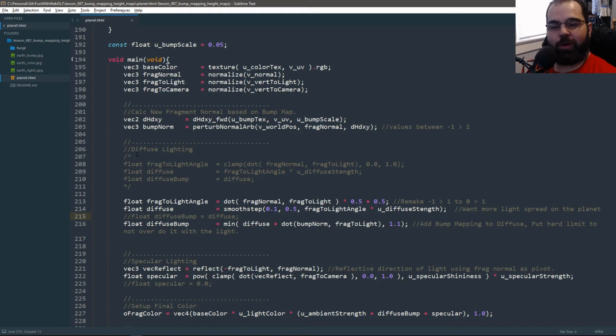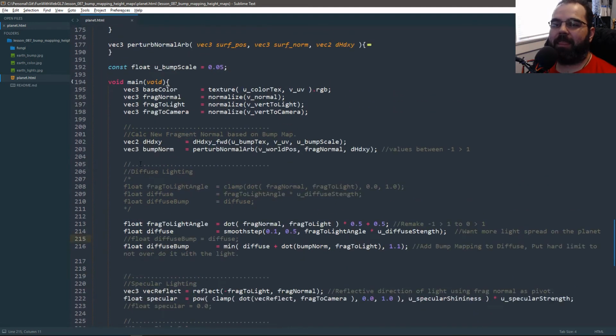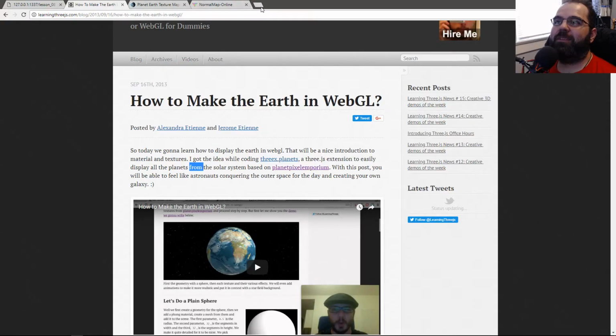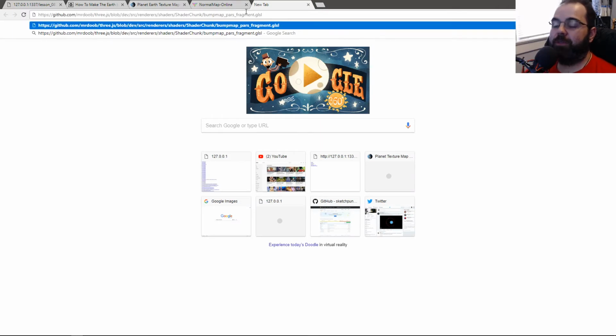But I want to do things the hard way. Especially since that tutorial uses bump maps with height maps, I want to do it with height maps too. Since I know three.js can do it, I cheated. I went to three.js because I'm shameless, and I was like, well, how do you do this?